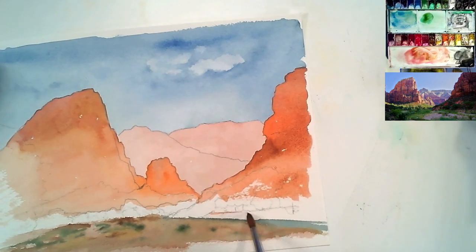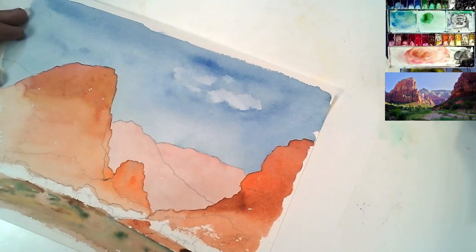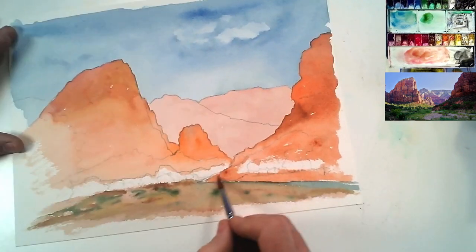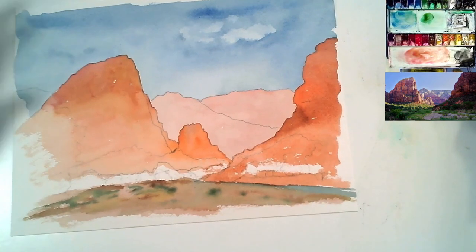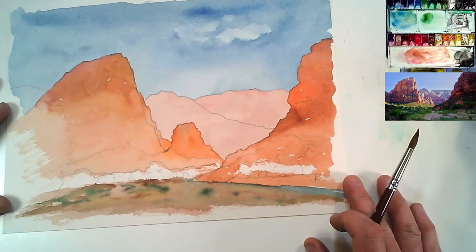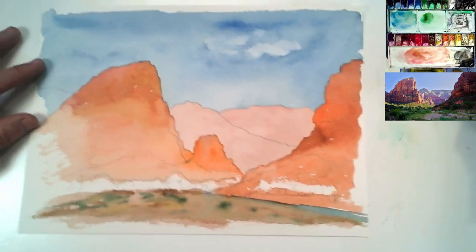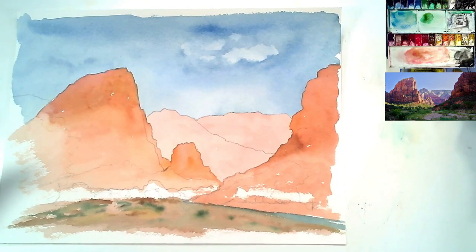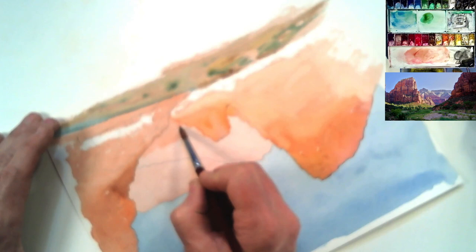But you can see we've got a beautiful landscape happening. And here again, I should have just connected all of the red, orange that's there together. I didn't. Not a big deal. Those will be some trees there, and they'll just have a brighter pop of green on them when we paint them in.